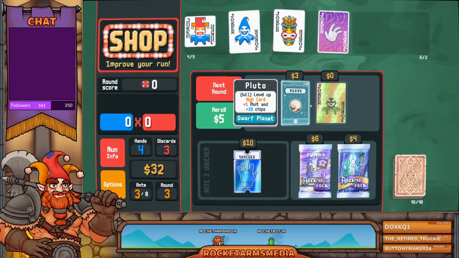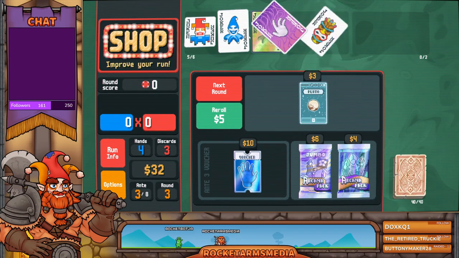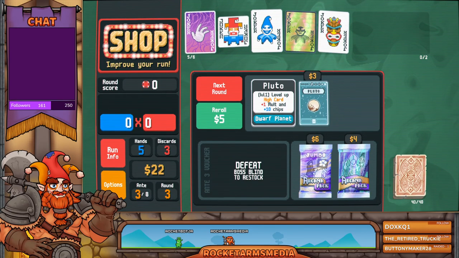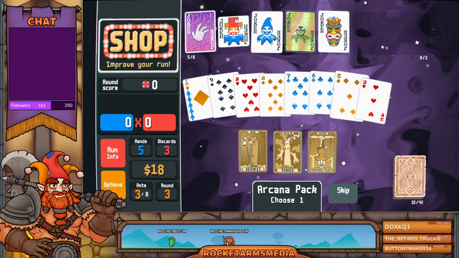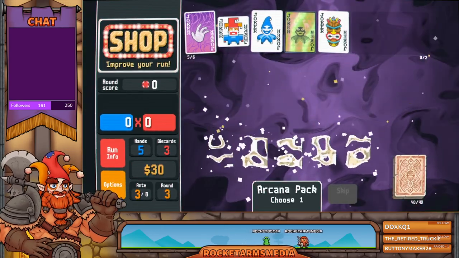Chip, chip, chip ahoy, chips ahoy, let's go. Hearts. It's a free joker. Why not? On a positive, our econ's pretty high now. Hanged Man. Oh, but $18. Hard to pass on that.